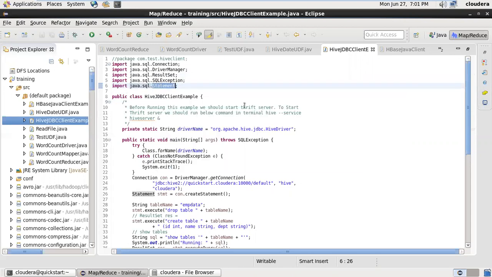One thing you have to keep in mind is that in order to run your JDBC clients, you should have Hive server and Hive Metastore services running in the background. So far, we logged into the Hive shell and didn't check whether Hive server is running or not. It is not mandatory.